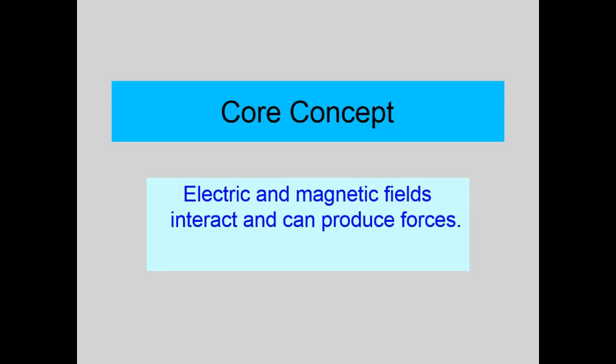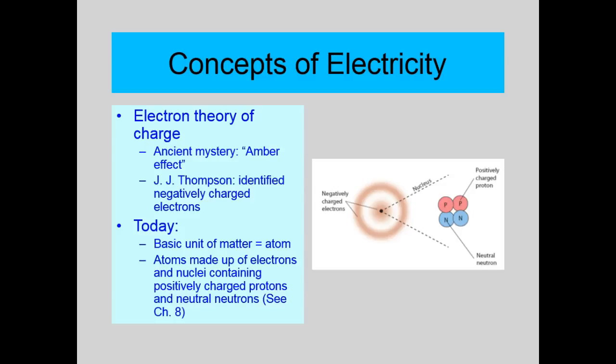Core concept here, which is on page 140 if you got that open: electric and magnetic fields, here they are, the two of them. Electric and magnetic fields interact and can produce forces. And they do produce forces, okay? They're called electrical forces. Now, we're not going to get hugely into fields, so we're going to talk about it some. And we're not going to go hugely into forces, though we're going to talk about them some too. We're going to deal a little more applied than the theoretical, but we will do a little bit of the theory as well. So let's start with the concepts of electricity.